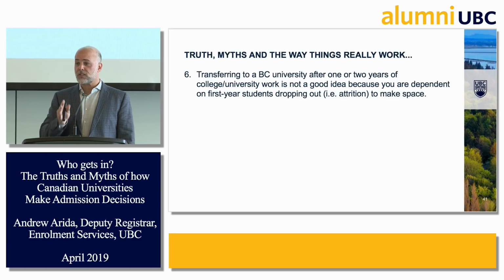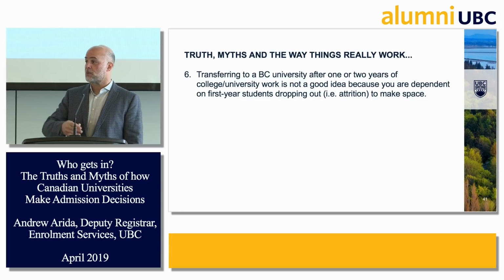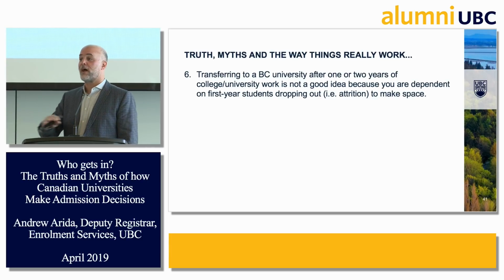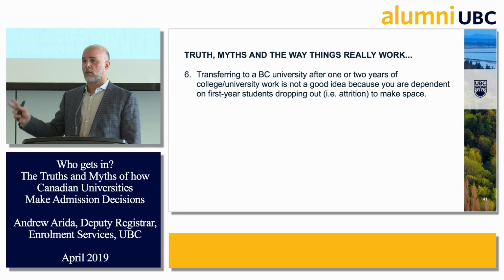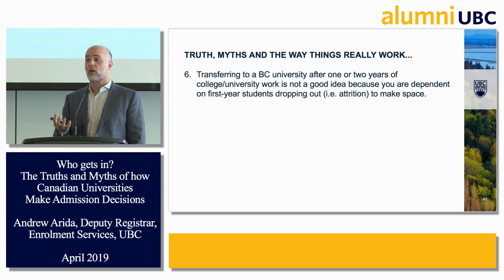Even if every single first year student at UBC made it to second year, we would still have lots of room for second and third year entry. And the same is true for Simon Fraser, for UVic, for the University of Calgary, University of Alberta. These schools have second and third year allocations because of a transfer system. So it's really a great thing that students have that option here.